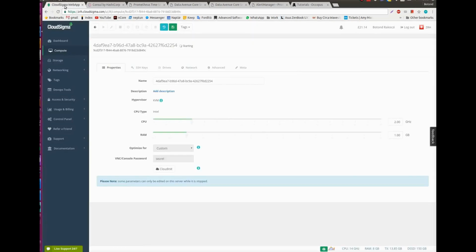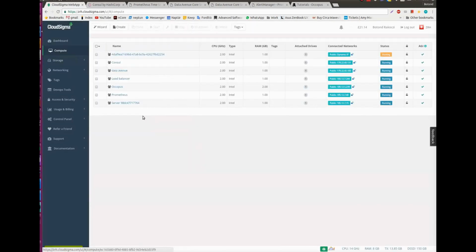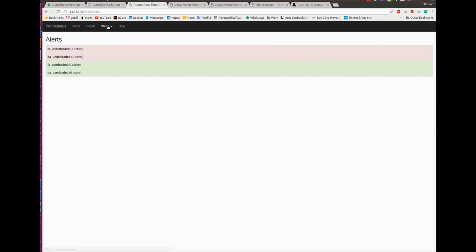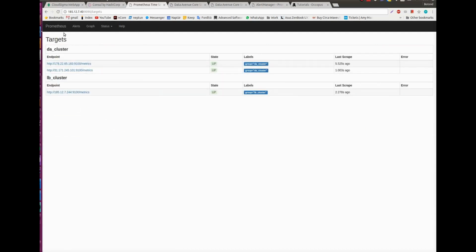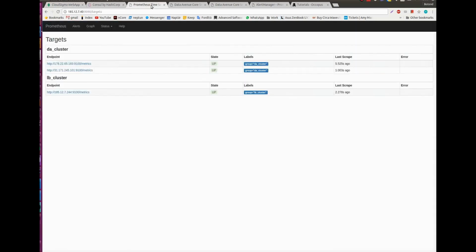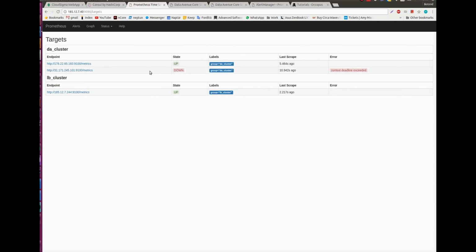Okay. As you can see in CloudSigma, one of the nodes will be destroyed by Octopus. The Alert Manager takes care of the nodes. Alert Manager is summarizing the alerts, and it won't scale 2 times or 3 times, it will just scale every 5 minutes, but you can change it if you wish. Now one of the virtual machines is stopped, as you can see, and it will be deleted. Yes, it's deleted. You can see the same in the targets menu in Prometheus. One of the nodes will be down a few seconds later, when Consul notifies Prometheus about the node changes.